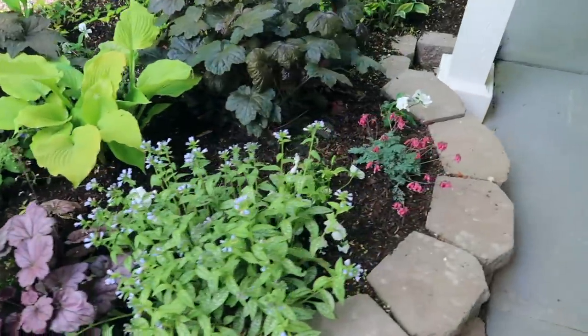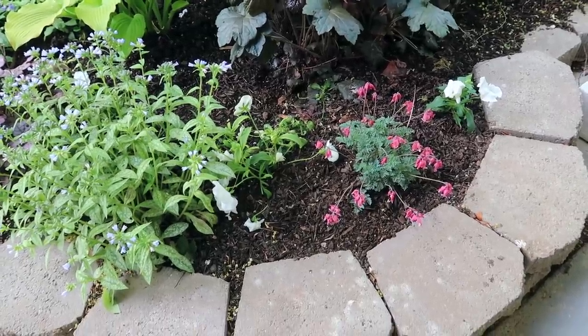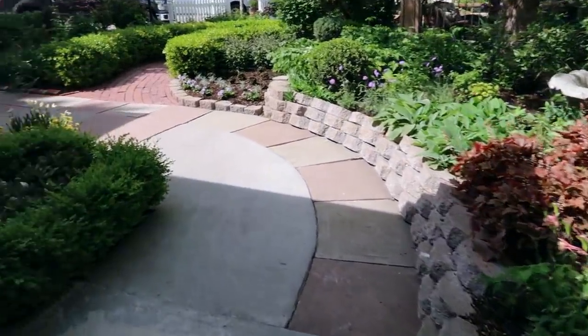Oh, also, I was by the waterfall. I saw this sweet little Dicentra just blooming away, and nothing has been watered over there, so you know that these plants are tough. Decided to pop that one up and bring it over here. So it's coming together over here, looking really pretty.